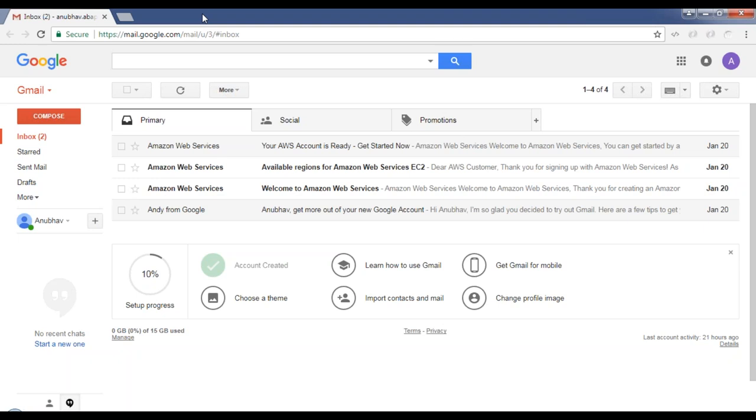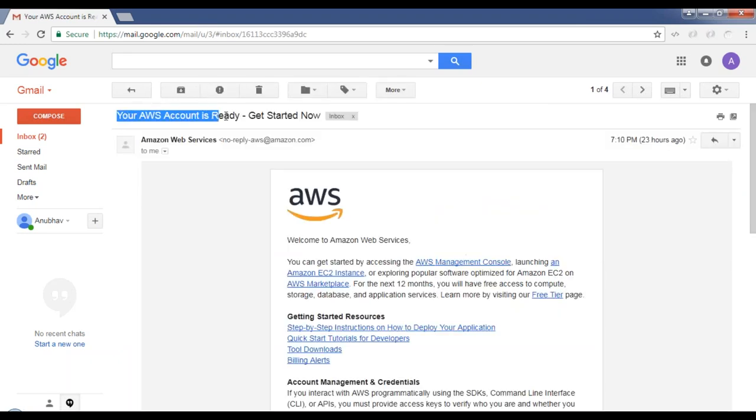Towards the end of the session, I asked all of you to try something: connecting your Gmail ID to AWS and setting up the AWS account yourself for our server access. I hope all of you have received an email from AWS with the subject line, your account is ready. AWS would have charged you about $1 for setting up your AWS account.